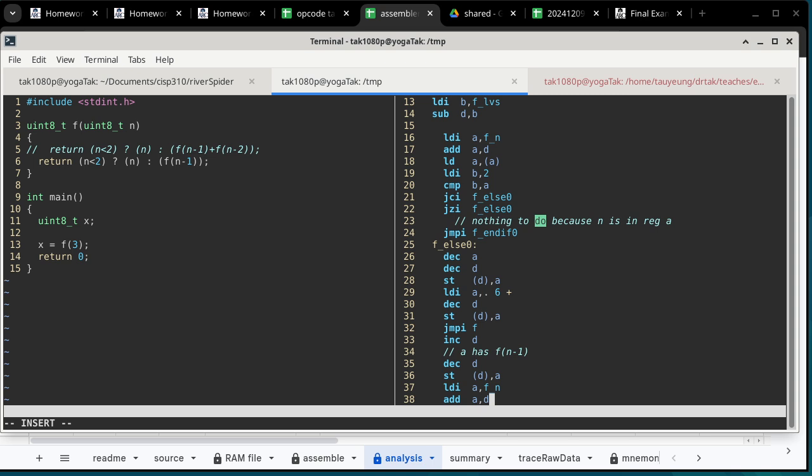It is now pointing to 1 byte below the actual base of the call frame, which also means the offset of 1, which is where I'm supposed to find f of n from the base of the call frame, that number has not changed. But the stack pointer is not pointing at the base of the frame anymore. It is now pointing at 1 byte below where the base is. So that means all the calculations require us to account for that one additional byte.